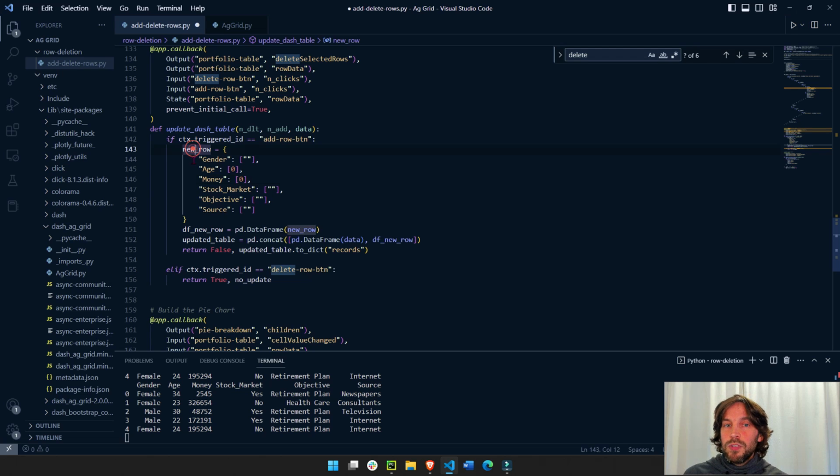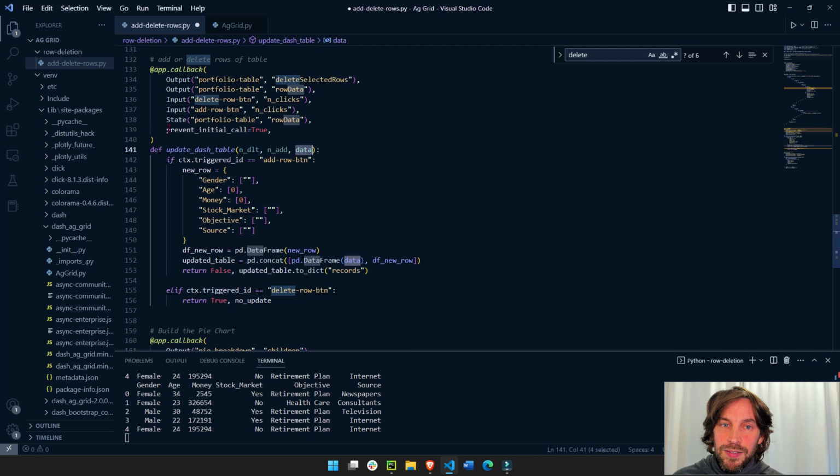I don't want to assume anything, so everything will be empty. So we take this new dictionary, we'll turn it into a pandas data frame, right? And then we can add this pandas data frame one row, we can concat it almost like merge, to the end of this original data frame. Now, where is this coming from? This data is the last thing in the callback, the state.